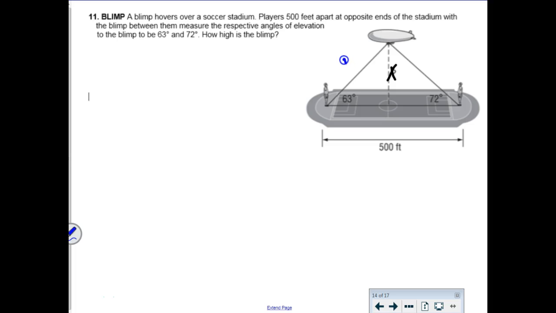Huh? Y. I'm very clever today. All right, let's find Y. So we are going to set up, what are we going to set up? Oh, man. They did it again. They didn't give me the angle I actually need to start with. So a little quick geometry problem, please.